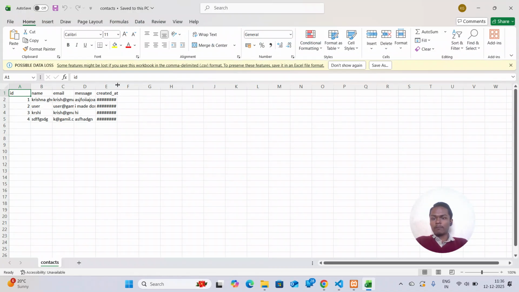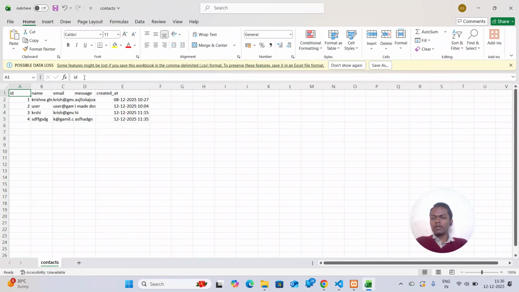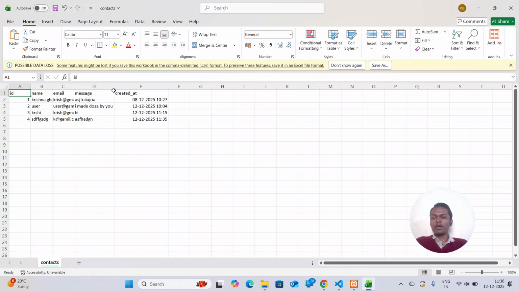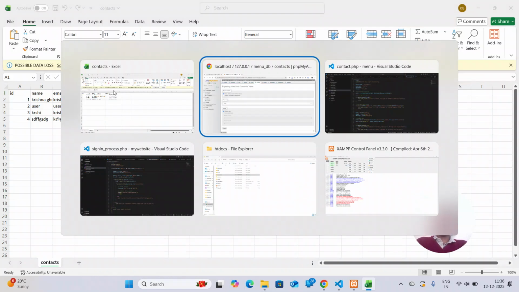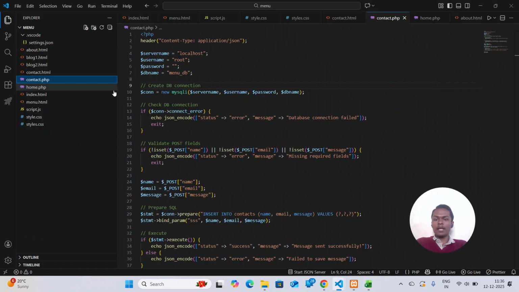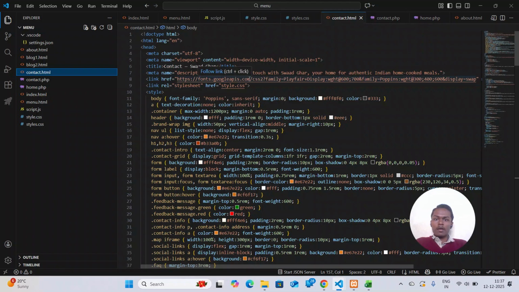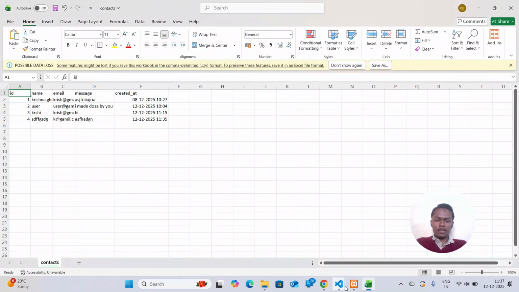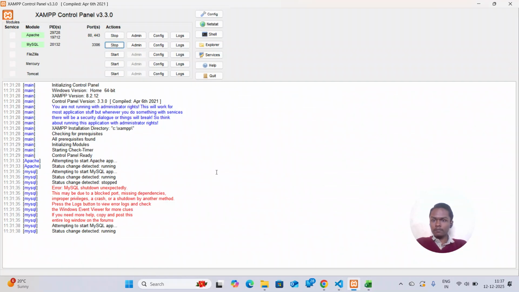If a user has a very large form, they can take a survey from their website and send it to me for the purpose of analyzing that data. So come to this topic. This is my working PHP server. It is working from this backend, and this was all about this project.